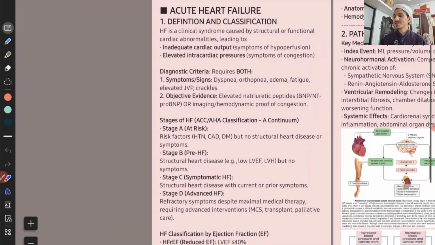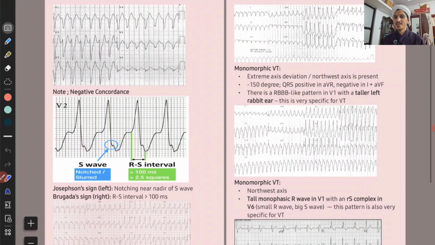That's all about the ECGs which we have learned. So I think I will take another class. Now we have learned the different ECGs, I think it will be easier to understand those flowcharts. So we will meet in the next video. One more video will make, so 5 videos will be there. After that this topic will be closed.